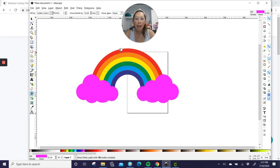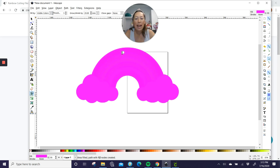Click on this cloud and we're going to do this. Originally, I didn't do all of that. I don't think it really matters. And I'll show you what I mean. Okay, so we got this. Let's click on the arrow. Click in the white space so that we're not selecting anything. Click on the paintbrush again. Click on a different color.